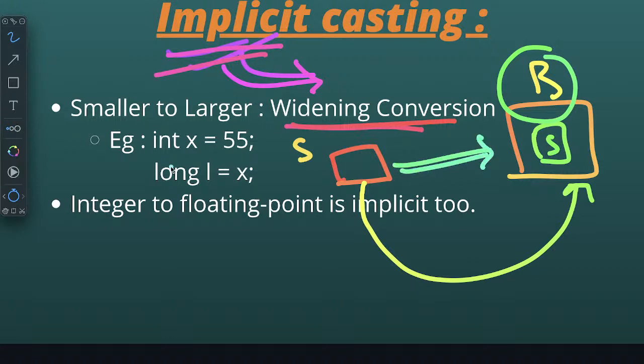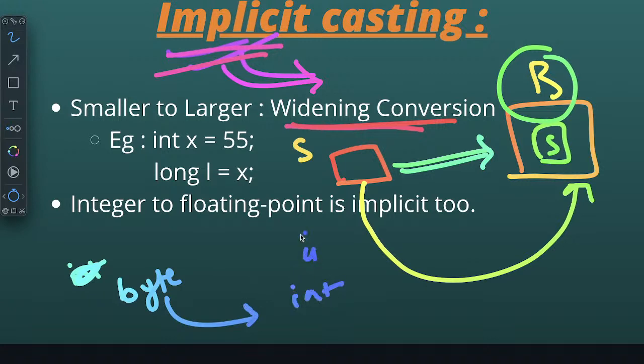So in Java we can also do the same. If I am having a smaller data type like byte, and I want to store its content or cast its value to int, so int is 4 byte, byte is 1 byte, so can I cast byte's value to int? Your answer will be yes. So this is nothing but implicit typecasting. Okay, so I hope this is clear to everyone.